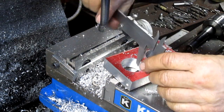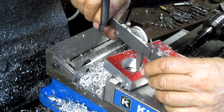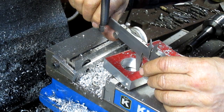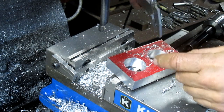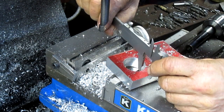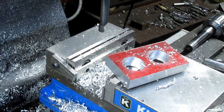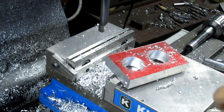All right, looks like we gotta go over 10, 20, 30, 40, 50, 60, 70, 80, 90. So we're going to have to go over, let's see, 40 thousandths. But we'll cut this other side first.